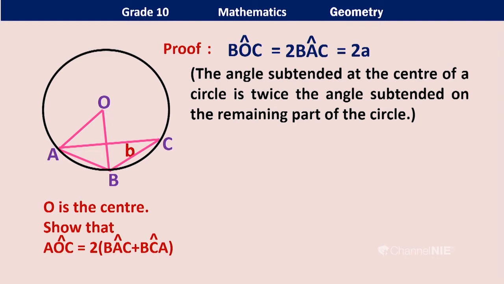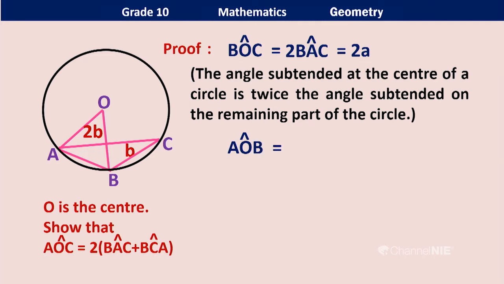Now, if angle ACB is considered as B, what can you say about the angle AOB? Angle AOB is the angle subtended by the minor arc AB at the center of the circle, and angle ACB is the angle subtended by the same minor arc at the remaining part of the circle. Therefore, if angle ACB is considered as simple B, angle AOB should be considered as 2B. So, we will write the relationship.